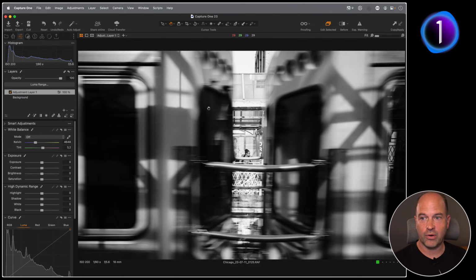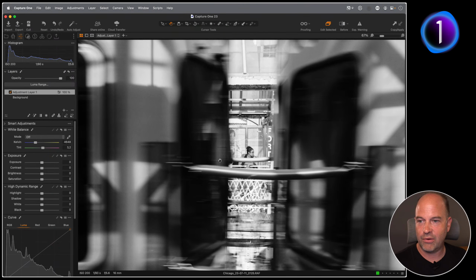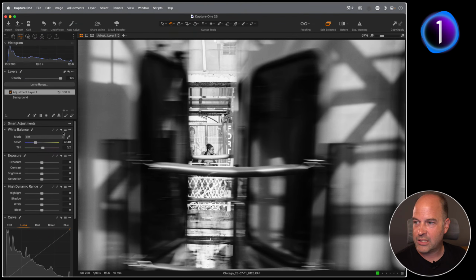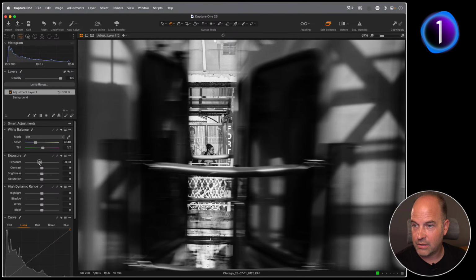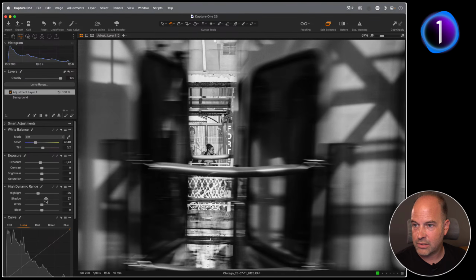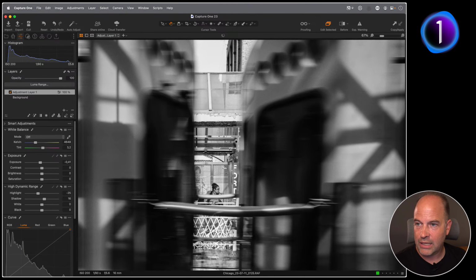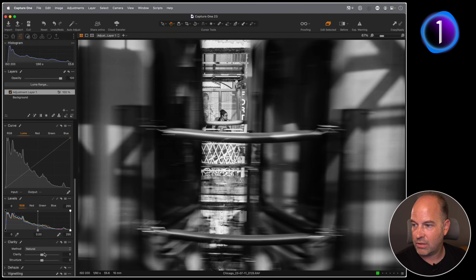But the reason why we're doing it on the entire image is so I can dial in the adjustments that look good. So really all I'm looking at here is this central part. I think it's too bright, so we're going to make it a little bit darker, like so. I'm going to pull the highlights down. Going to open the shadows a touch, so it's not too dark. Again, I don't care what's happening here or here. I'm essentially looking just in the middle, and I'm going to add a bit of extra clarity as well.